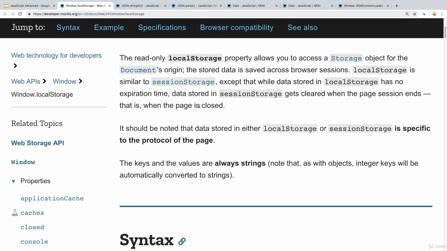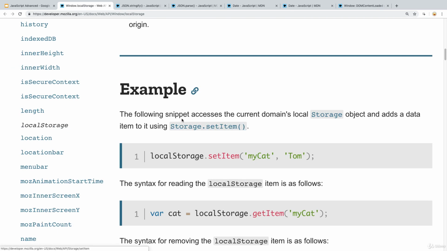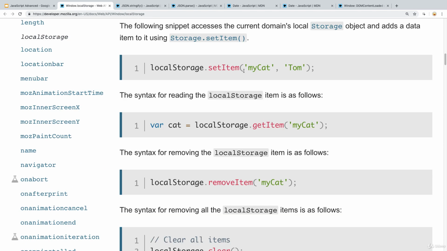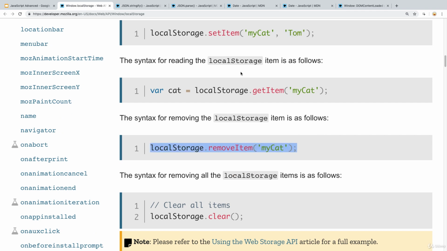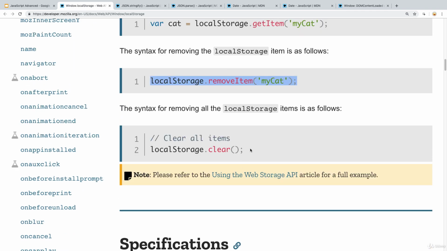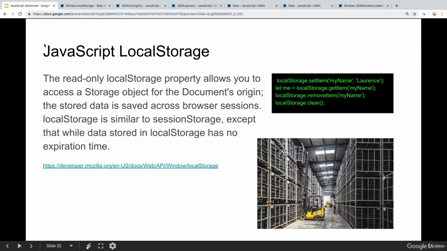It's a read-only local storage that allows the user to store an object for the document's origin. It's similar to what you would do with cookies, where you're setting the item, so you give it a name and a value. This is just one string value that you can set, as well as the name that you're going to be retrieving it by. And then you look into the local storage to get the item, specifying the name of the value that you set, and then also retrieving back that value. You can remove it, you can set it, you can get it, and if you want to clear all the items from the local storage, all you would have to do is specify the clear method.